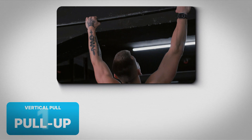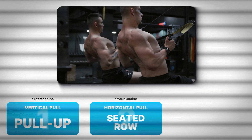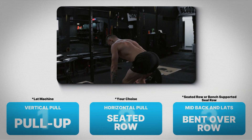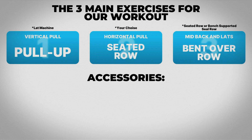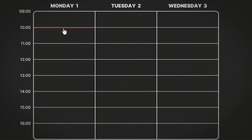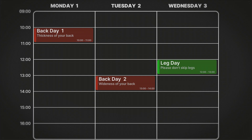Now let's create the workout. We'll include a vertical pull — pull-ups, or a lat pulldown machine if pull-ups are too difficult. After that, we'll perform a horizontal pull of your choice. Bent-over rows target the mid-back and lats but place a big stress on the lumbar spine, so as an alternative we can use the seated row or a bench-supported row. These are our main exercises, and then we can add accessories like single-arm rows, cable face pulls, and cable rowing variations. If you have two pull days per week, divide them: one focused on back thickness and one focused on back width, hitting both qualities each session but prioritizing differently each day.